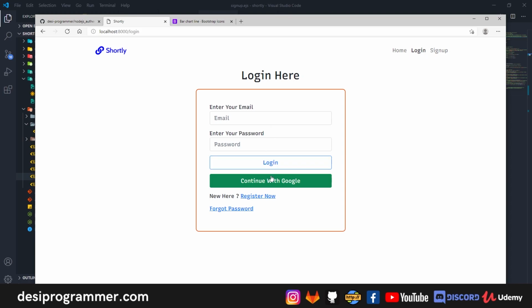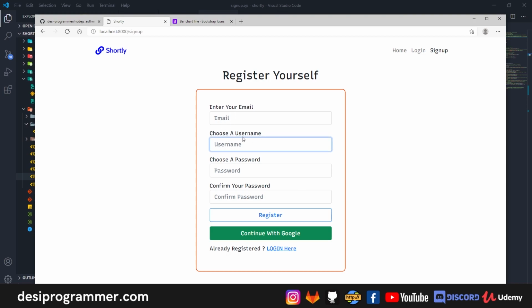Now, login is pretty okay, and we don't have any problem here. But in sign up, we have a field which is choose a username. For this project, I don't want this field. So this is a simple demonstration of how to work if you don't want a field. Basically, you have this repo which says you have to work with usernames too, but I'm saying that I don't want it, I want to remove it. So how do we do that? Well, it's simple. We just have to be a little cautious.